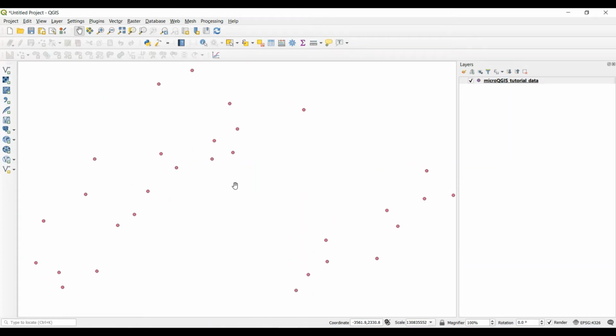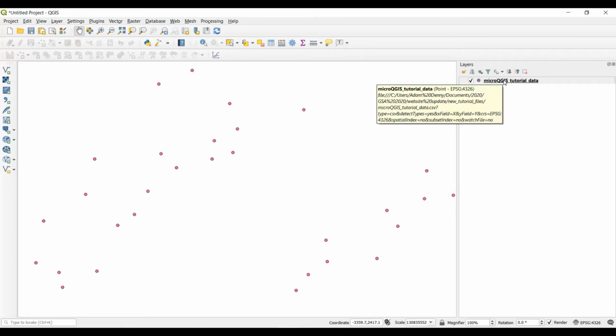Now, at this juncture, we have this data set displaying in the map, but the way QGIS is handling this is it's essentially running out and finding that CSV file, reading the information in it, and displaying it in the map. And what we actually want it to do is to save that information as a separate file that we can edit the position information of on our own terms. And so to that end, what we want to do is save it as a shapefile or a .shp extension.